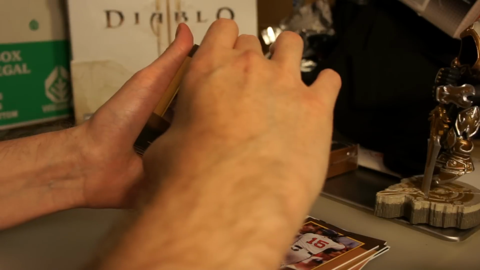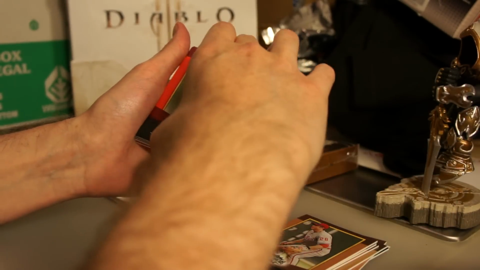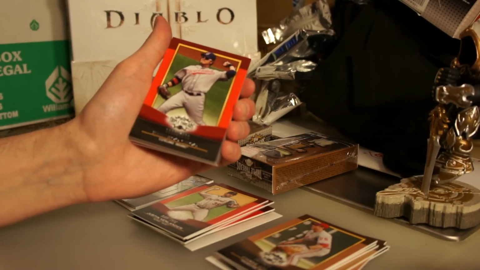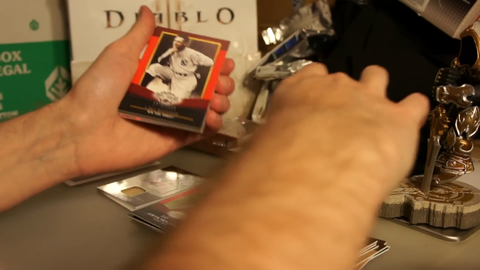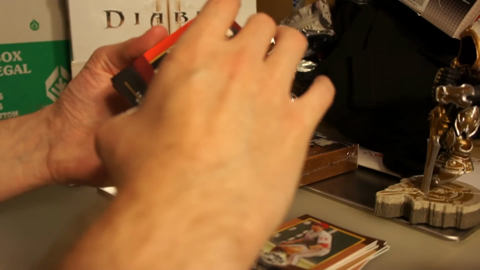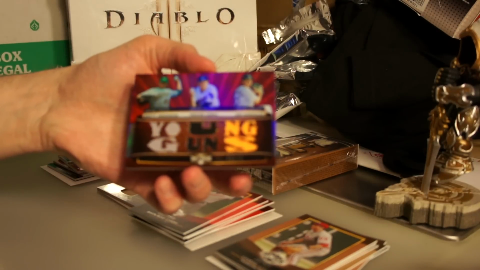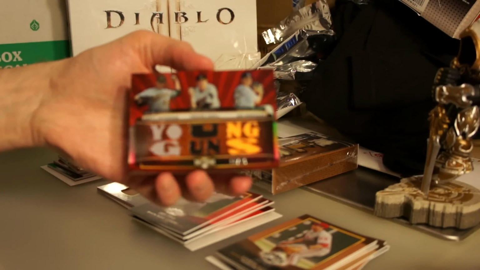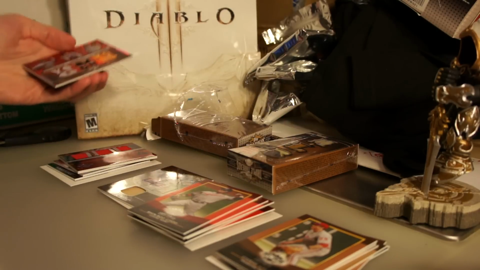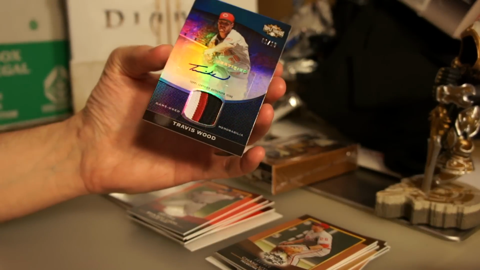All right, so we got DiMaggio, 99. Utley, 625. Verlander, who almost threw a no-hitter recently. Shin-Soo Choo. Lou Gehrig. I'm going to go for the back one first. Ooh. Young Guns. 8 of 36. Brett Anderson, Trevor Cahill, Gio Gonzalez. And the thick one is Travis Wood.